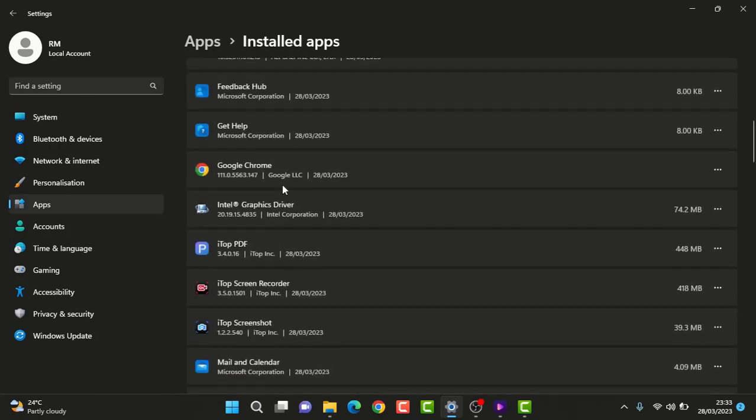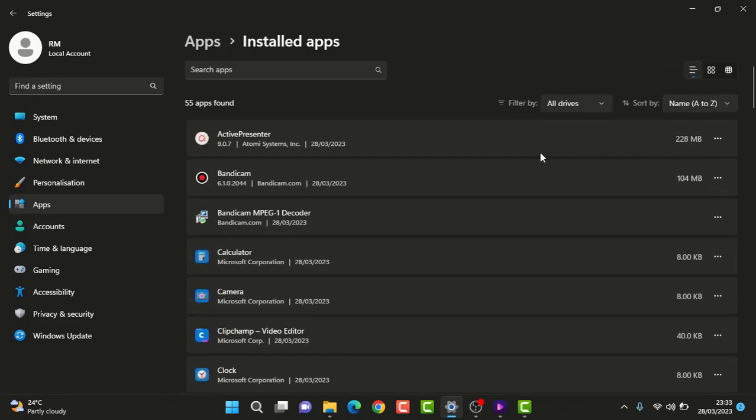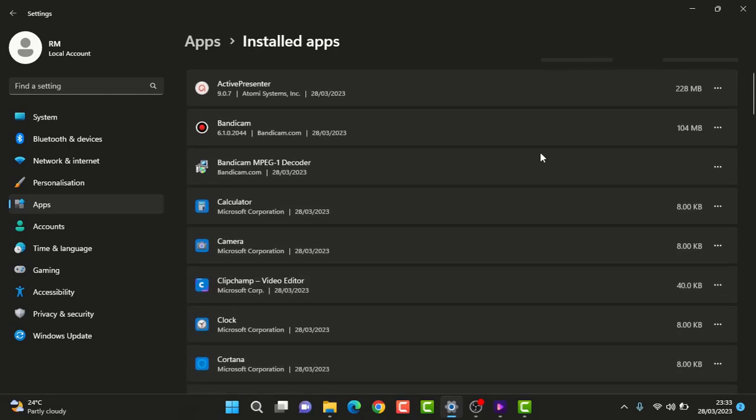Let's say I don't need this one, so I will just click here and click on uninstall. It will show you this type of screen where you have to delete it. This way you can delete all the unnecessary apps that are installed in your PC, because there are many apps that might make your PC slower.